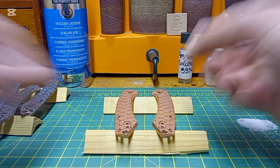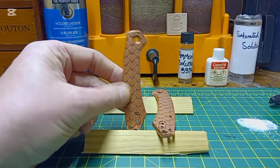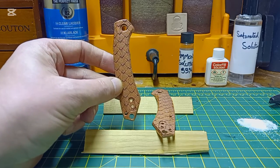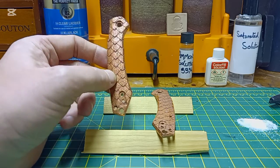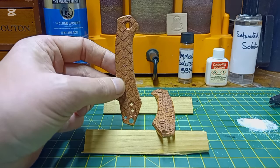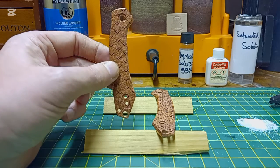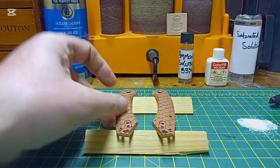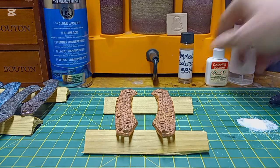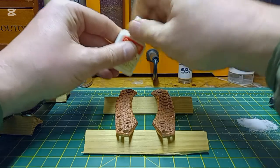I'm down at the TA Custom Shop. We are going to be forcing a patina on these copper Twisted Atlas scales, and I just thought I'd take the opportunity to do a quick little video as to what our process is and how we achieve our shipwreck finish. So first thing you need to do is to get some acetone or another cleaning solvent.